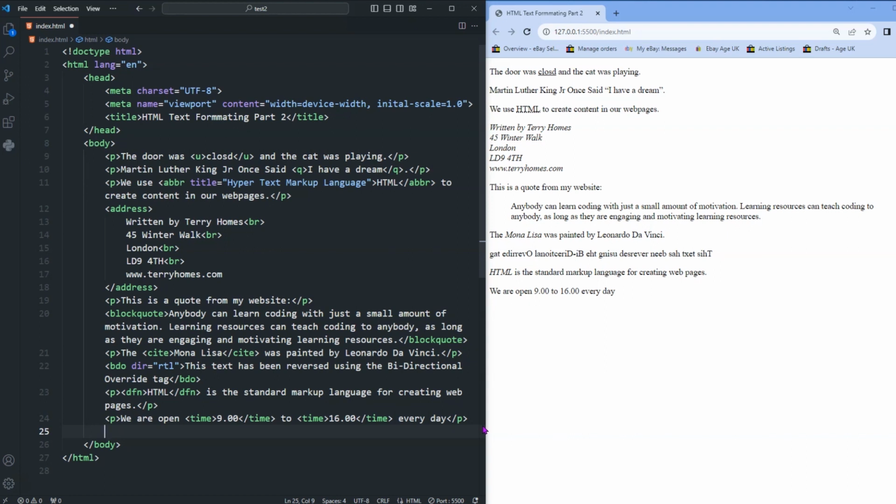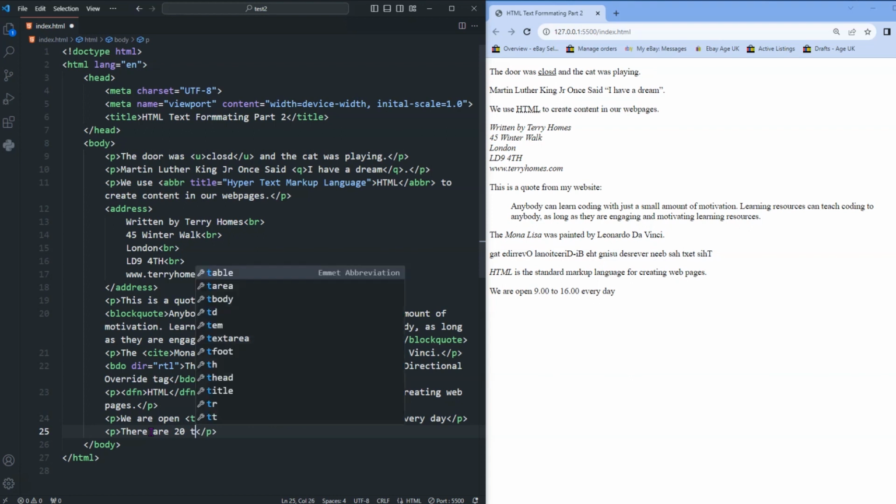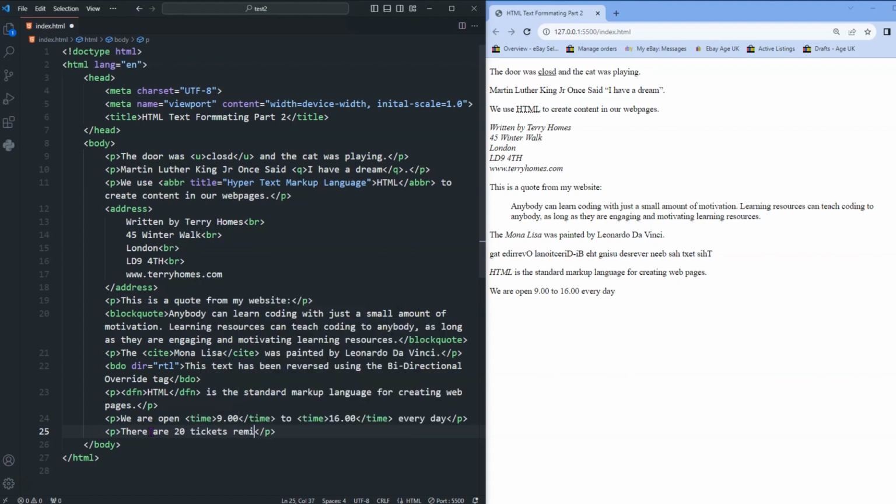So for example, if in your web page you previously advertised there are 20 tickets remaining for tomorrow's show.